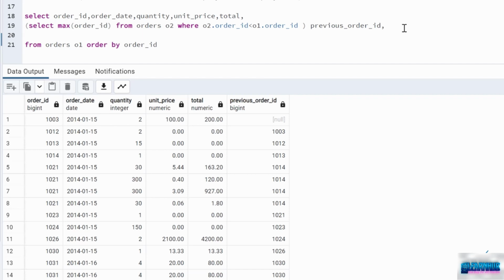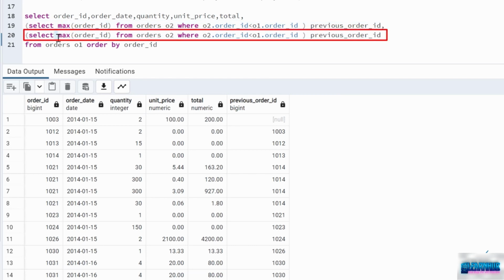To do this, add the query between previous_order_ID and FROM, type in a comma, (SELECT MIN(order_ID) FROM orders O2 WHERE O2.order_ID > O1.order_ID) next_order_ID.